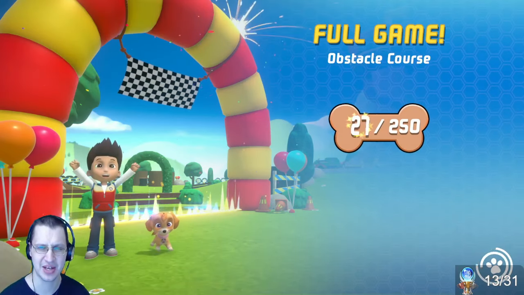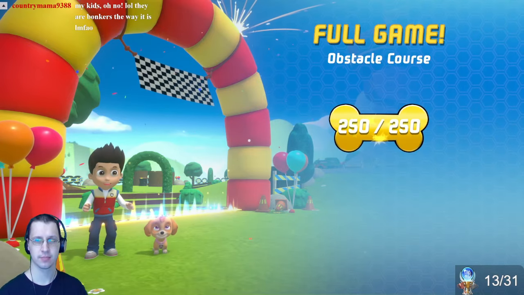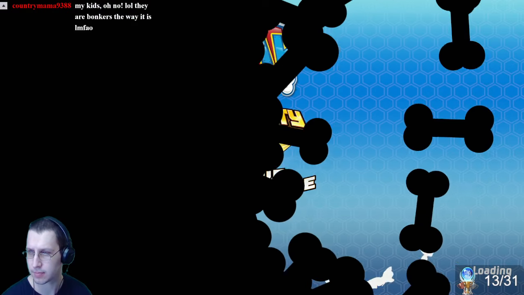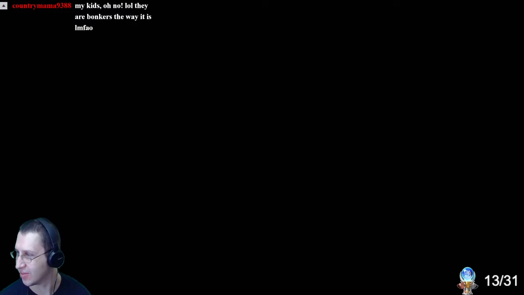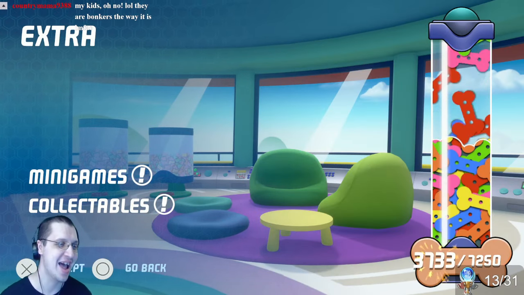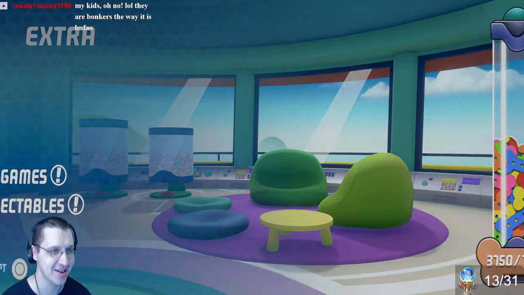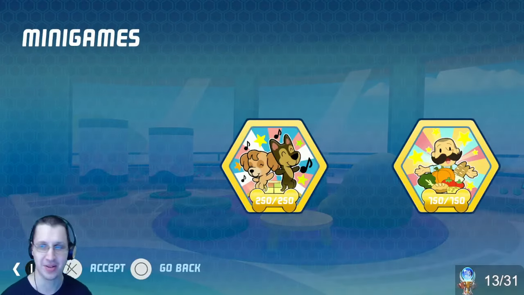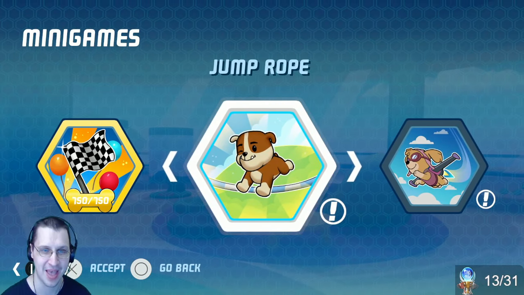Mini game complete. That should be the end of the obstacle course. You have set a new record. Your kids, oh no, they are bunkers the way it is, but, yeah, just get on the helicopter with them. Oh my goodness. Mini games. Well, it's best to, Pup, Mr. Everest obstacle jump rope. Have a parachute ready.